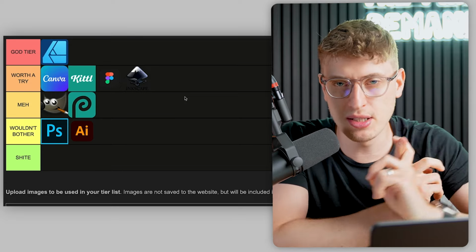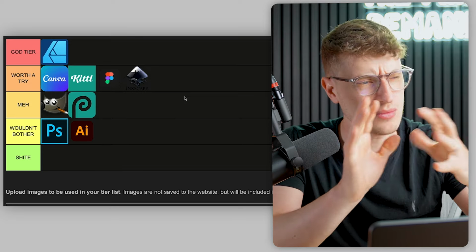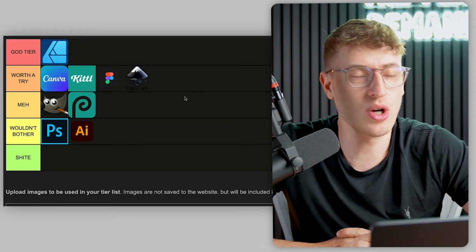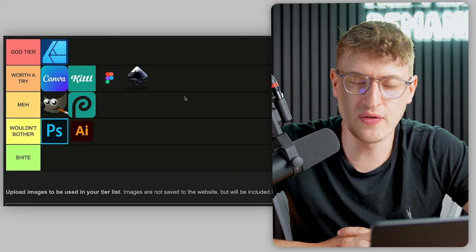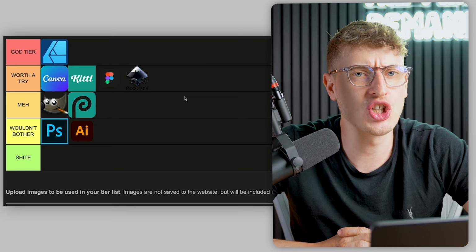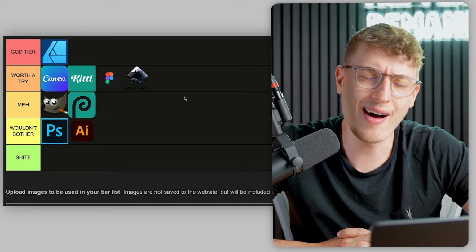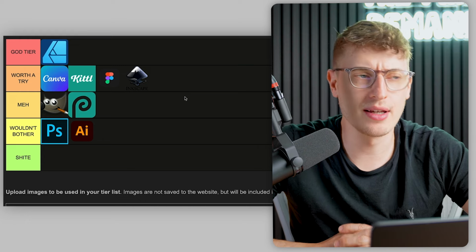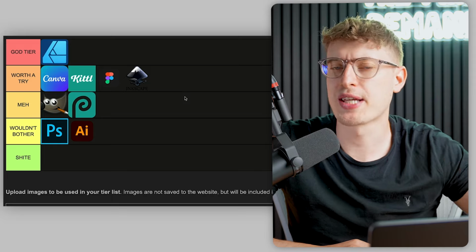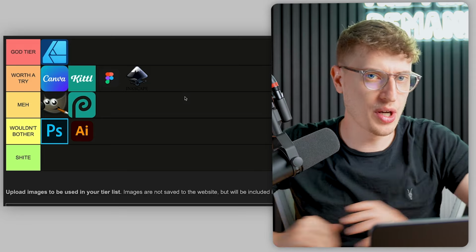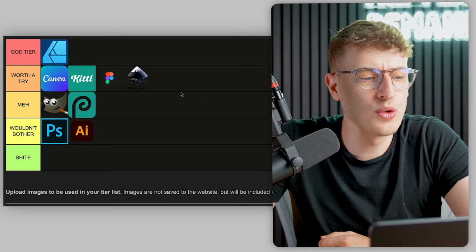But I would vectorize them, I'd potentially upscale them, and do all sorts. If I'm downloading an SVG, I wouldn't need to vectorize it. I wouldn't need to upscale it. And when I'm using Creative Fabrica and Creative Market, I'm pretty much only downloading SVGs. It's more when I'm using AI like Midjourney and DALL-E and Ideogram. That's when I'll put it into a vectorizer or an upscaler. But I've got a separate video coming out on AI. But that is my process when it comes to creating designs. These are the tools that I would recommend.